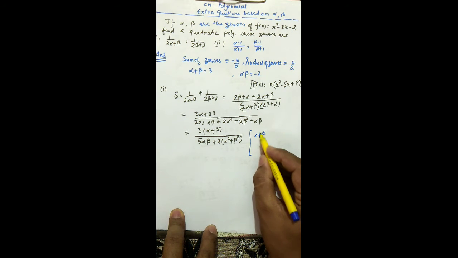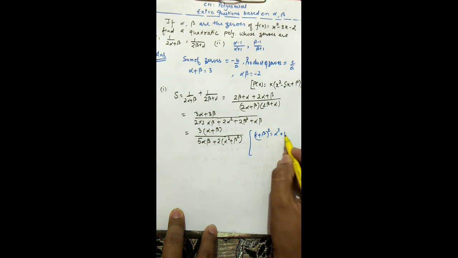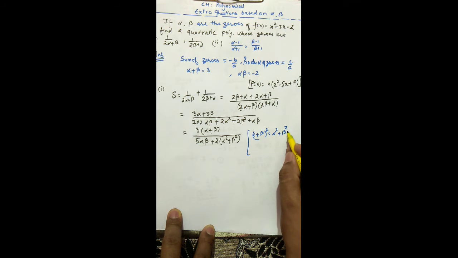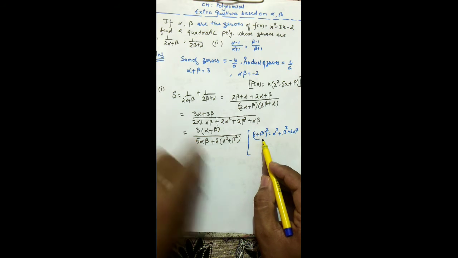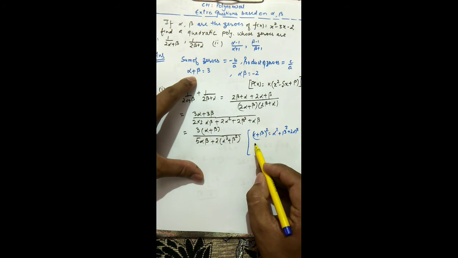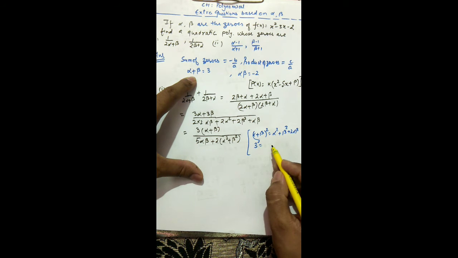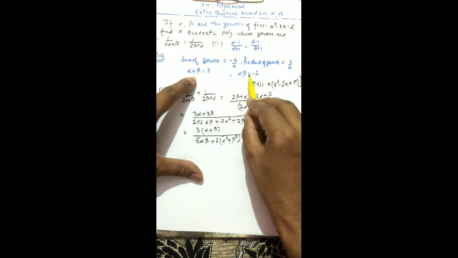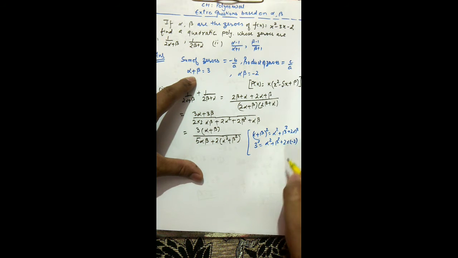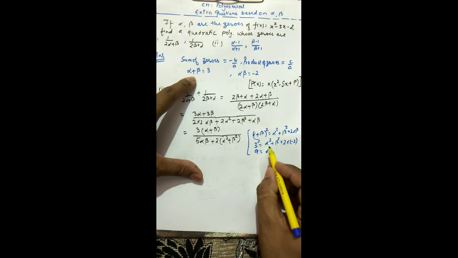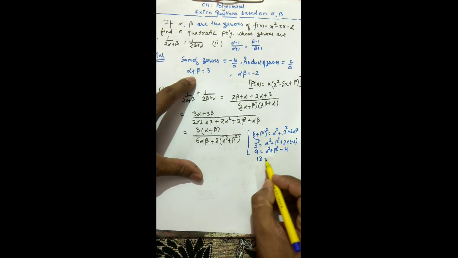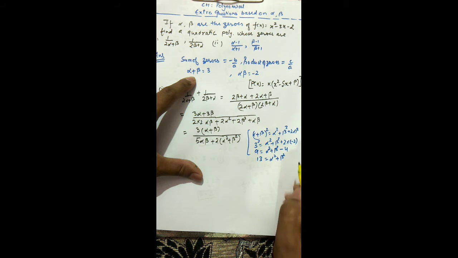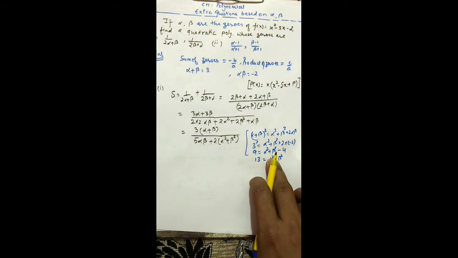You know that alpha plus beta whole square is equal to alpha square plus beta square plus 2 alpha beta. This is the identity that you know. So we use the value of alpha plus beta and substitute here: 3 square equals alpha square plus beta square plus 2 times alpha beta. You know the value of alpha into beta is minus 2, so put minus 2 here. So this is 9, and this is alpha square plus beta square, and this is minus 4. Bringing 4 over, it becomes 13. So alpha square plus beta square is 13.